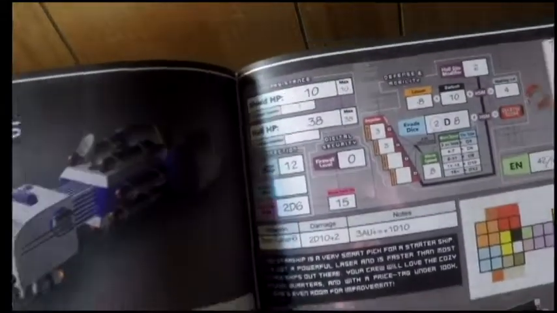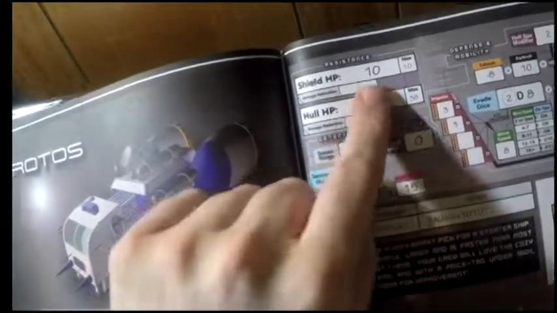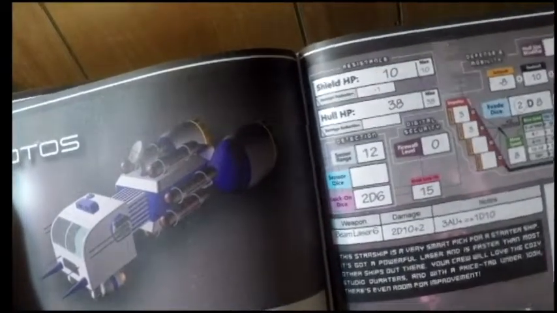Alright, so this is the ship. These are the cards it uses. It's got a 2d6 sensor dice, 38. Ooh, it's got shields. I didn't realize it had shields. It's got 10 hit points for shields. Now you may be thinking, what is so great about shields? It's only 10 extra hit points.